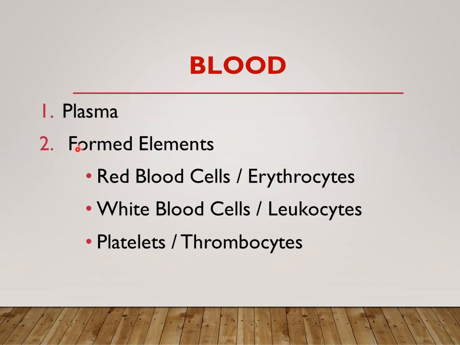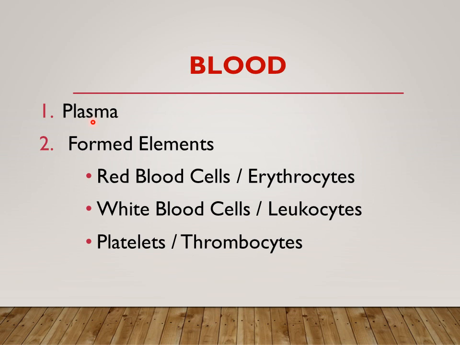The important components in the blood are the plasma and its formed elements. The plasma is mainly composed of water. This is 90% water. 7% of the plasma is plasma proteins, and the more important plasma proteins are mainly albumin and globulin, and the rest 3% are glucose, amino acids, electrolytes, metabolic components, hormones, etc. These are present in the plasma.